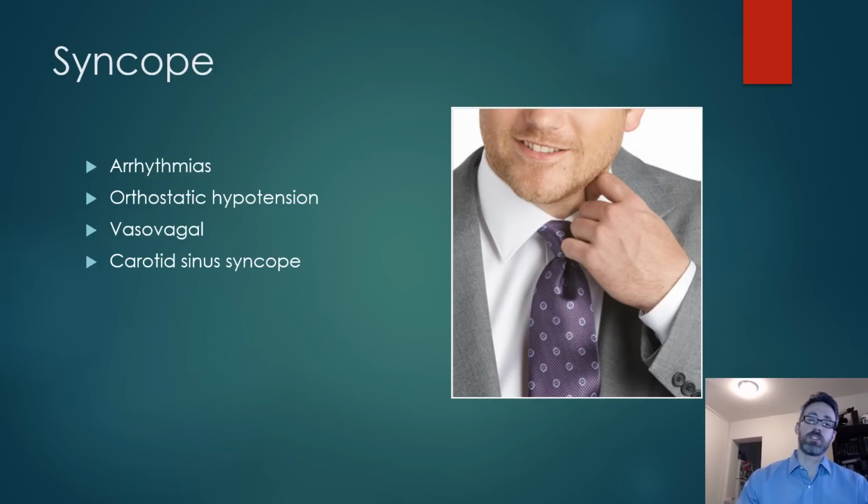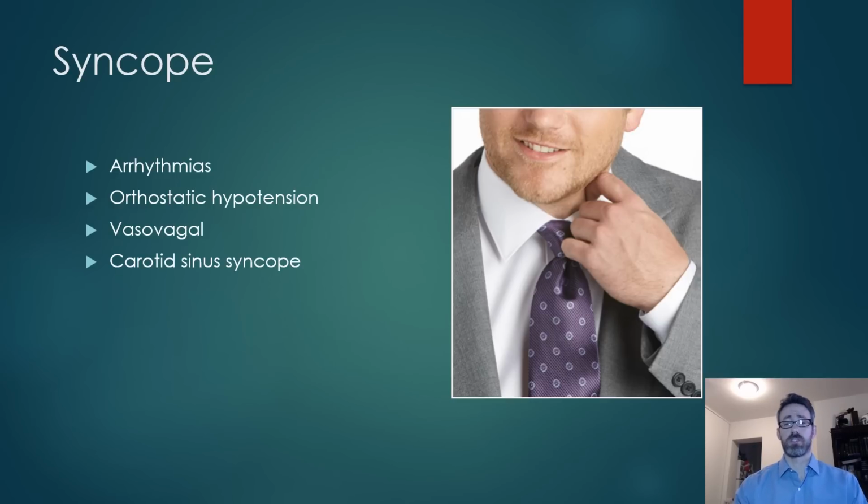Vasovagal. Vasovagal is probably one of the most common causes of syncope. There are many things that can cause a vasovagal, but what's happening is essentially you have a drop in the sympathetic output and an increase in parasympathetic. So the parasympathetics will slow the heart down, and the vasovagal will actually cause a decrease in sympathetics to the blood vessels, which will cause them to dilate, and that decreases perfusing pressures to the brain and can cause somebody to pass out. And there are many stimuli for that. In fact, sometimes it's the sight of blood, for example, can cause that to occur, or a stressor, or another type of stressor.